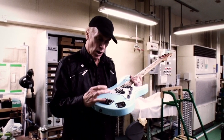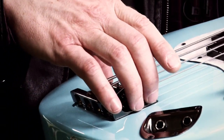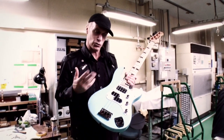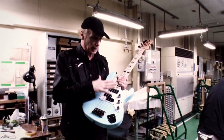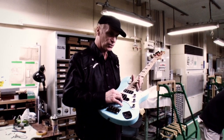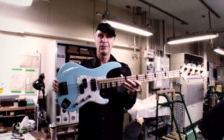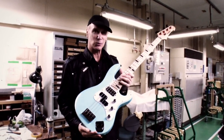Then the bridge is put on. The bridges are countersunk into the body — that was one of the tweaks I did on my old Attitude basses. I would always have them drop the bridge in a little bit farther to get the strings a little bit closer to the body, just the way I liked it. A lot of people wanted the bass the way I used it, so on this bass we decided to do the countersinking of the bridge just like on all my basses. So that's already built in. Pickups and knobs are put on after the assembly of the plate and pickguard. Then basically it's assembled except for the strings. And now we have what's beginning to look like an actual beautiful sonic blue Yamaha Attitude Limited bass, version 3. It's quite a journey all the way to this point.